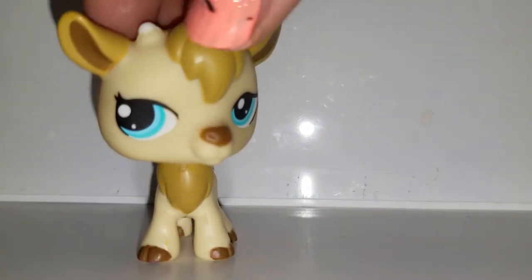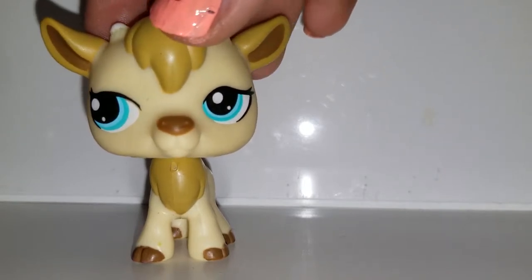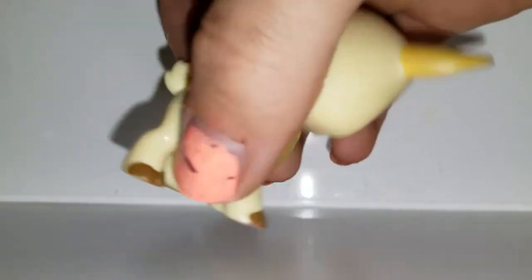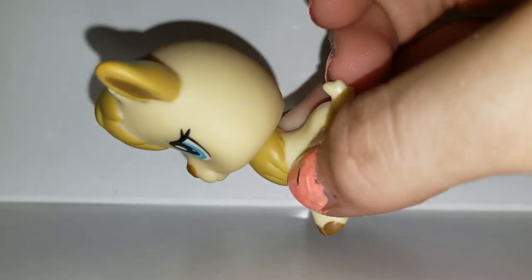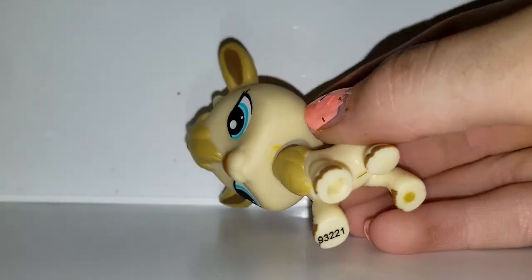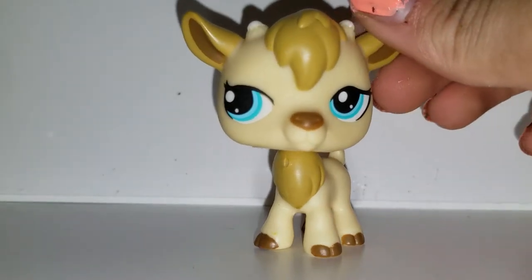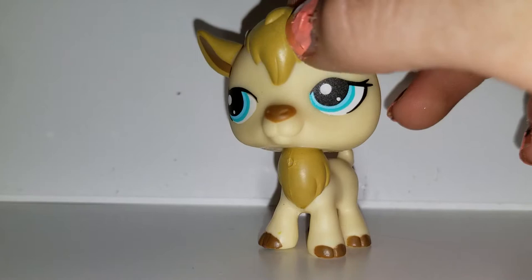Then we have this goat. People who know me know that I absolutely adore goats. I was so excited when I found this one. I'm not exactly sure if it's authentic — I'll see if there's a date on it. Sorry if you guys can hear crickets in the background — it's currently night time and I have two windows right next to my desk.